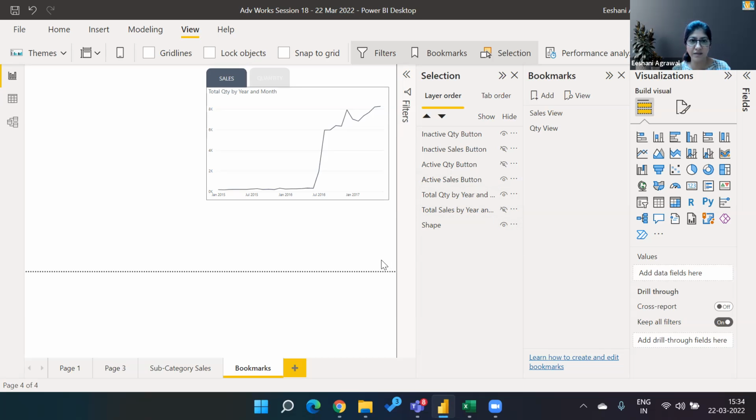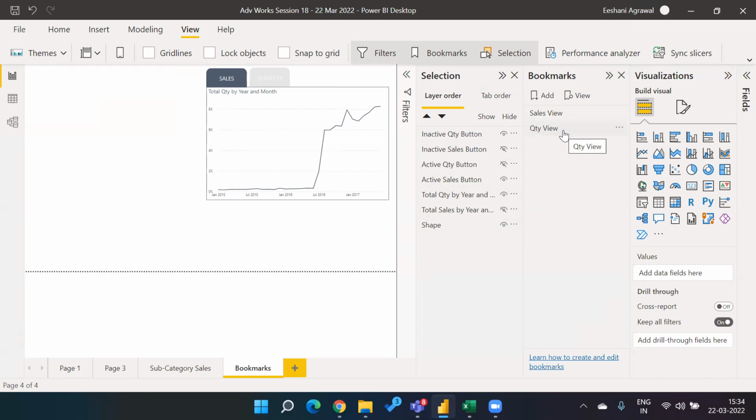Like in this case, this is a quantity view. So in quantity view, the chart for the quantity should be there and the sales button should be active so that once I'm done looking at quantity, I can click on sales. So once the view is ready, I clicked on add bookmark, gave a name to one bookmark, changed the other view, added a bookmark and gave a name to it. Understood.